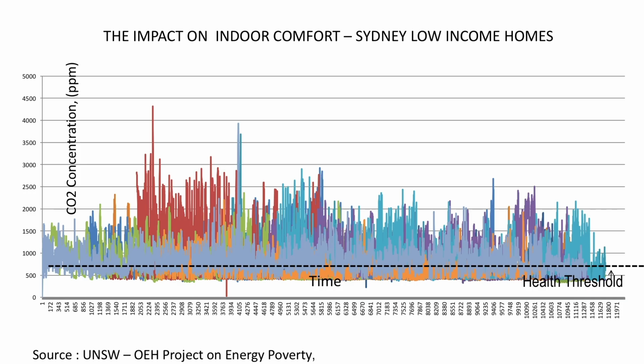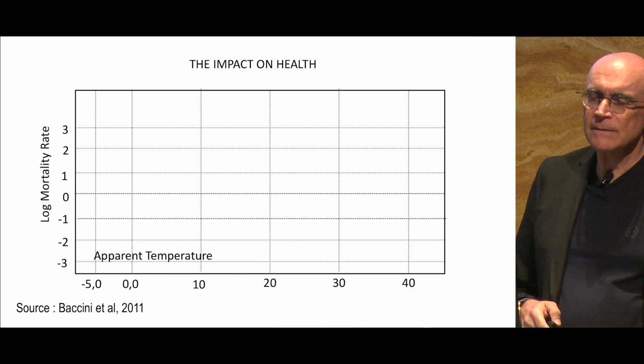I've forgotten something. It's not just the high temperature. It has to do also with high indoor pollution. We measured indoor pollution in these houses. The threshold for CO2 is about 600, 700 ppm, parts per million. See the measured data: 4,000 ppm. 4,000 ppm with 40 degrees. This means increased mortality and increased morbidity.